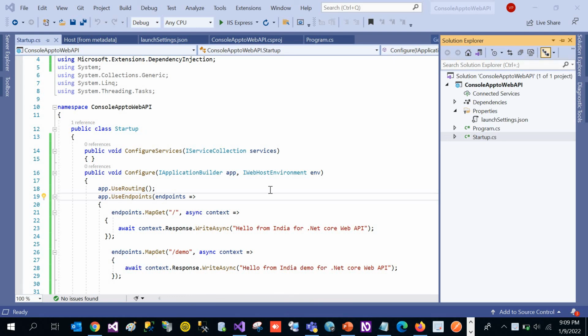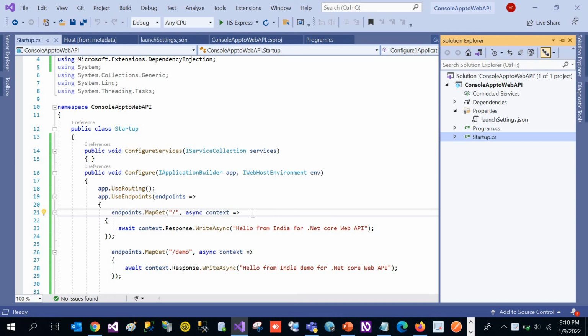Even after making some changes in the console application, this is not a complete web API application, right? Using .NET Core, we can create multiple applications like MVC, that is model view controller, web API, widgets, mobile app, depending on your need. In MVC, in this .NET Core, we have a set of bundles that we call services, right? And in this video, we are going to learn something about that.